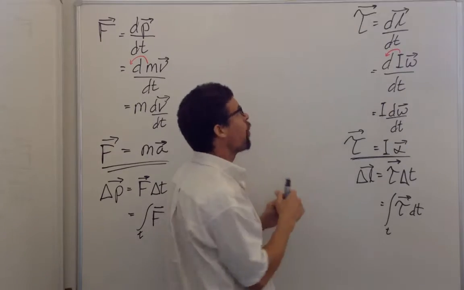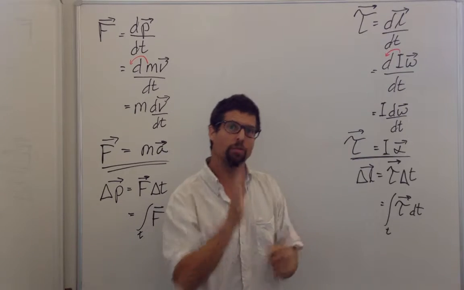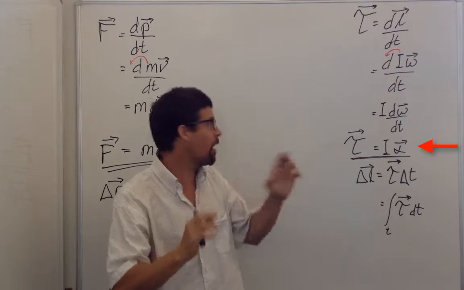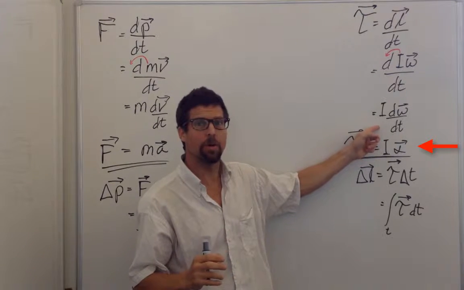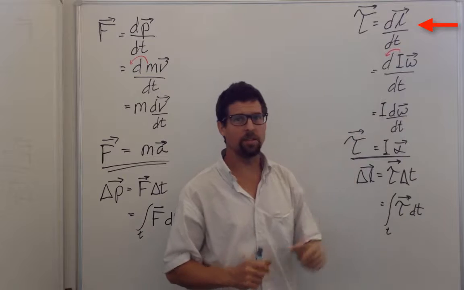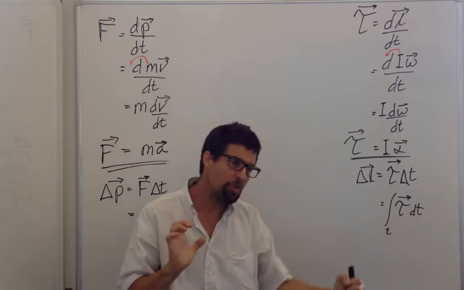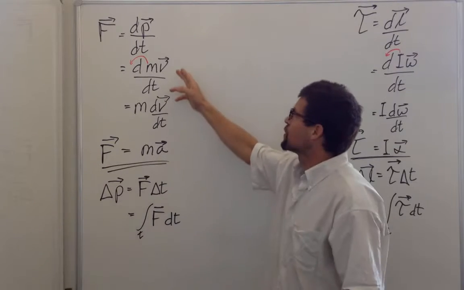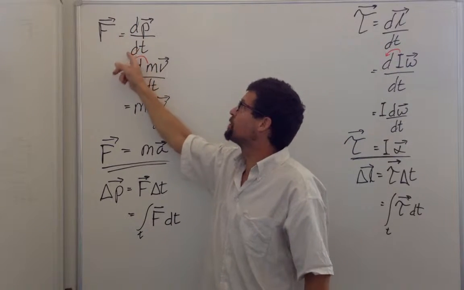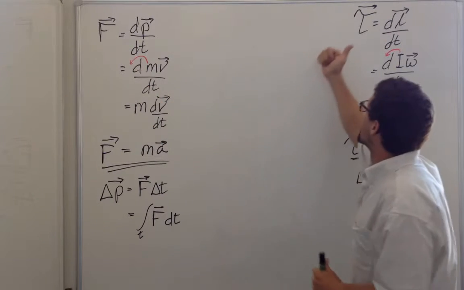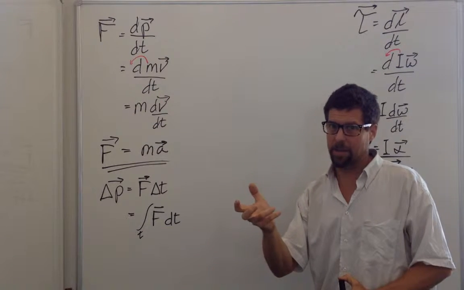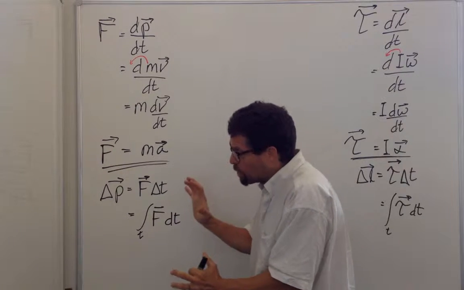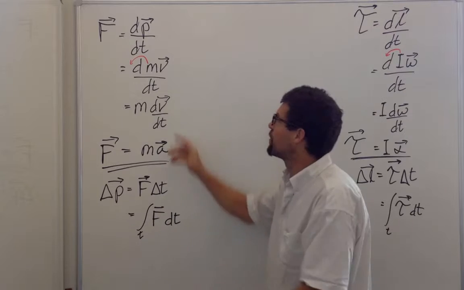So we're going to talk about torque, not in terms of radius cross force that creates torque, or I times alpha, which is the manifestation of torque, but rather the rate of change of angular momentum. Because when you put a torque on something, you're going to increase its angular momentum. This is very much like how force is the rate of change of linear momentum, but it's much more important in rotational dynamics. So we're going to give it some more attention here.